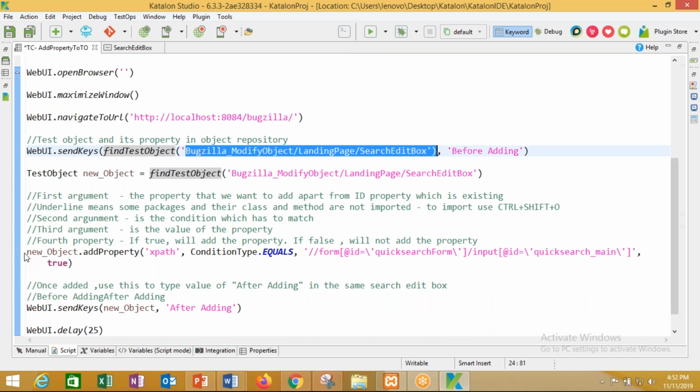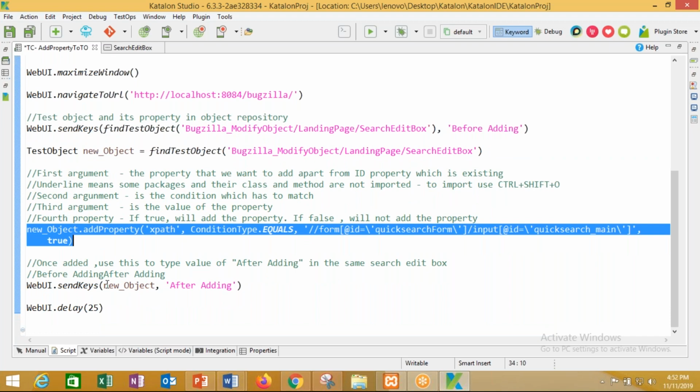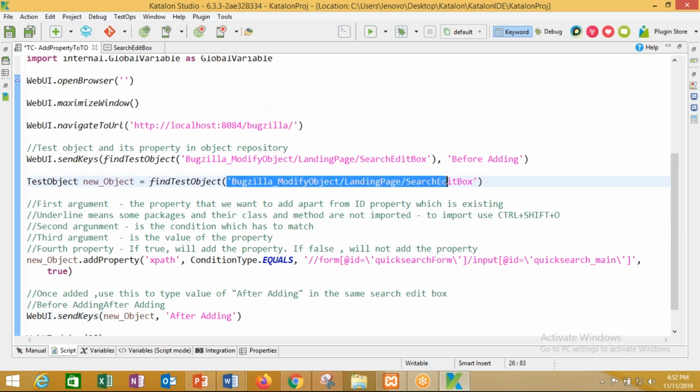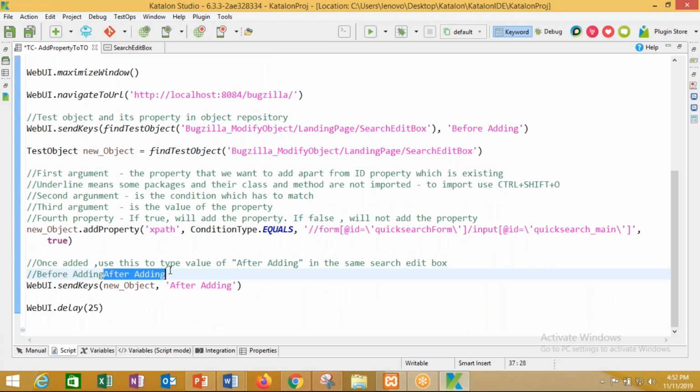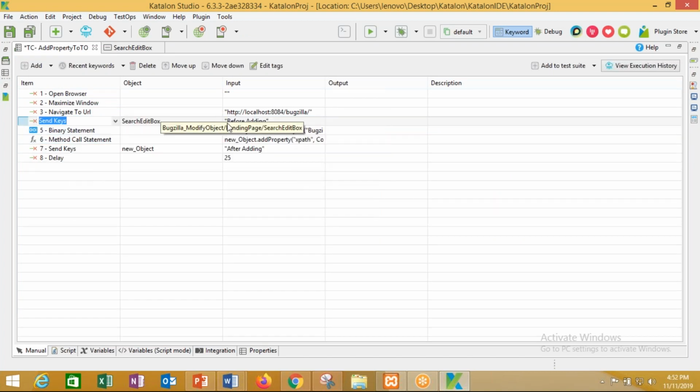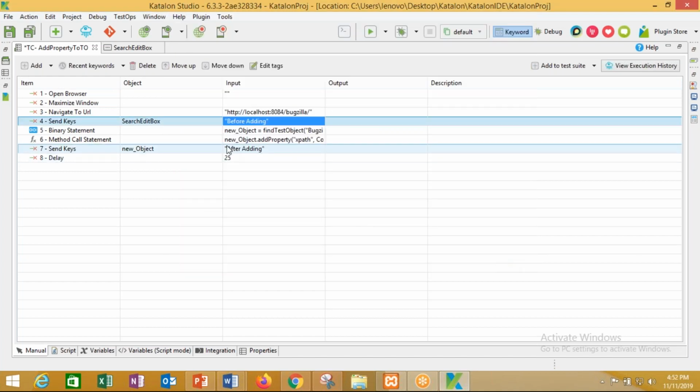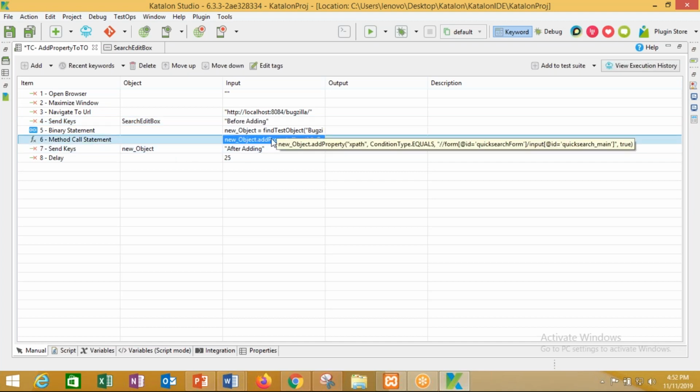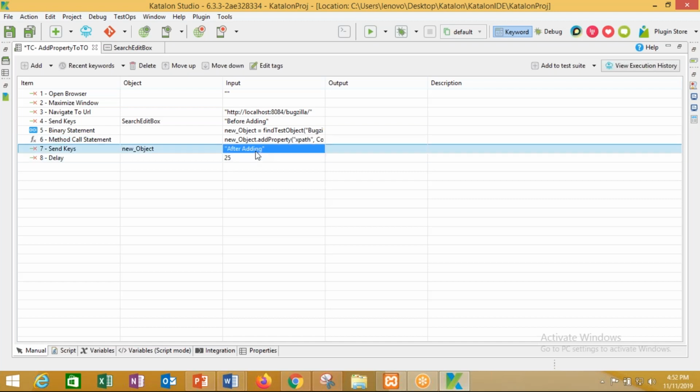You added one more property to it, right? So with this, it will be able to type it out here. Since this has not changed, it will type both before adding and after adding to the same edit box. That is the reason for showing you how to add. Otherwise, I need not show you. This kind of problem you will face, that you have added a particular ID value to type before adding. Now the ID value has changed, but you have added one more property out here. Okay, and with this added property, it is able to type. So I will just show you that this added property is working, and that is why it will type after adding. Let's see that.